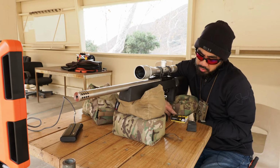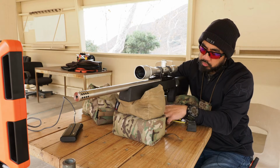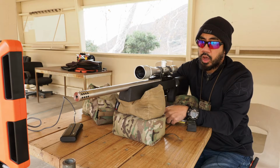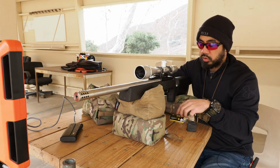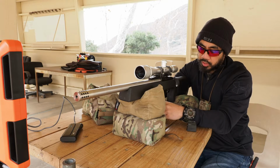Anyway, I decided to throw this in the Jeep when I was loading up for the range visit, since I kind of wanted to see what this gun shot, because I don't think I've chronographed this gun ever. So it'd be interesting to see what this chronographs on the lab radar with the SK ammo.